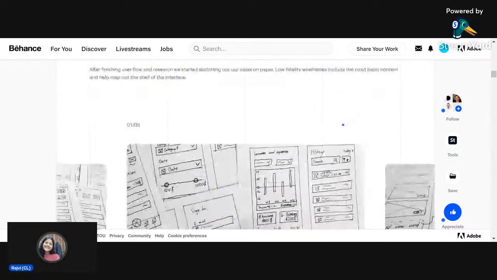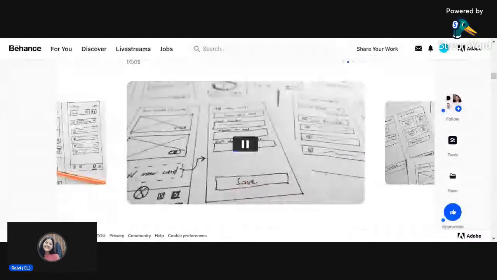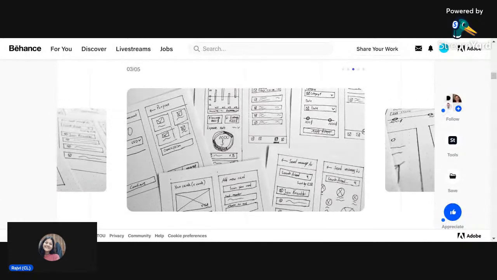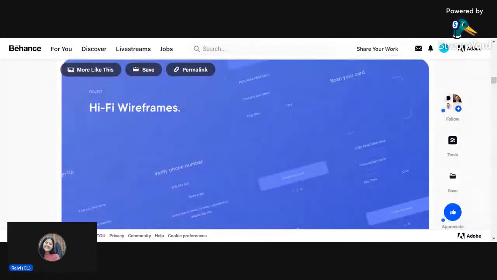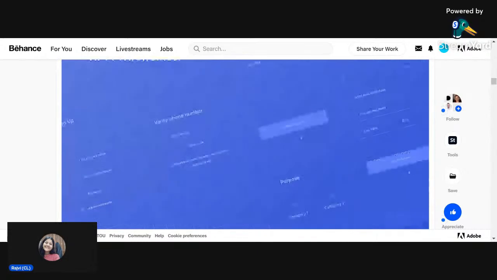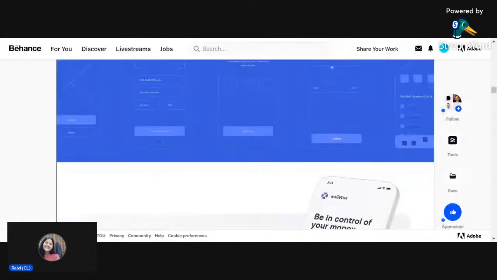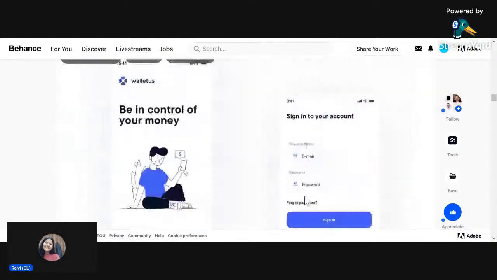And the lo-fi wireframes, these are the pen and paper wireframes which you first design. That's the first idea which comes to your mind. Then you design all these, then you implement these wireframes using Figma or XD. At that time you don't have to decide the color palette or typography, just the overall wireframing. And then the final project comes. The individual pages are presented in mockups.